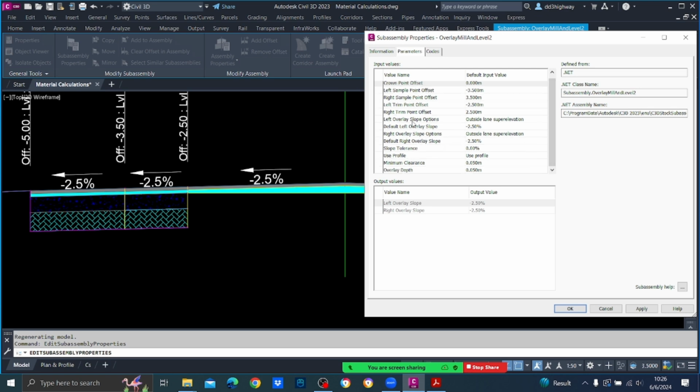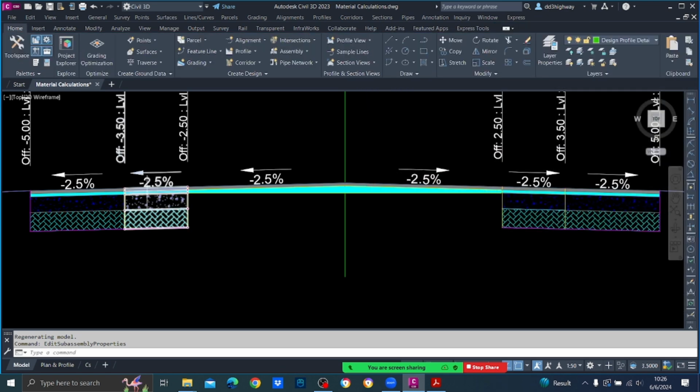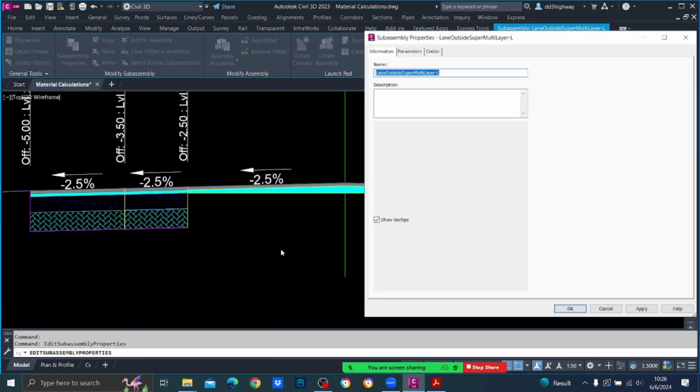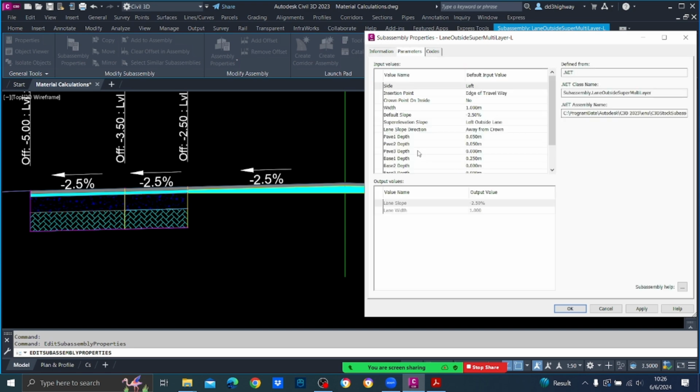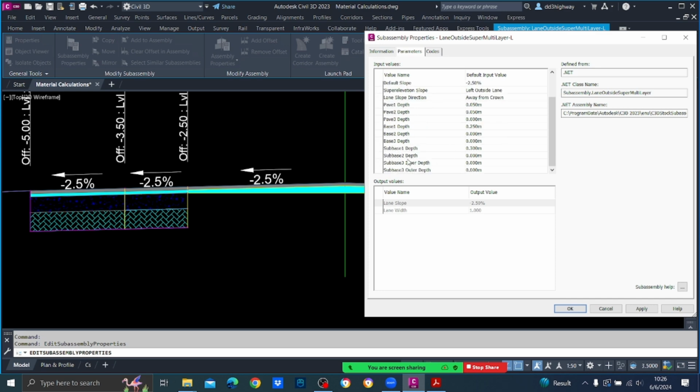Here you are having overlay, and see here overlay depth and minimum clearance. This is the overlay depth, this is minimum clearance, that is mill and level. Okay, and here if you select this one, sub assembly properties, you have pave 1, pave 2, pave 3 is not there, base 1 depth and sub base 1 depth. So these are what you are having there in the material calculation.